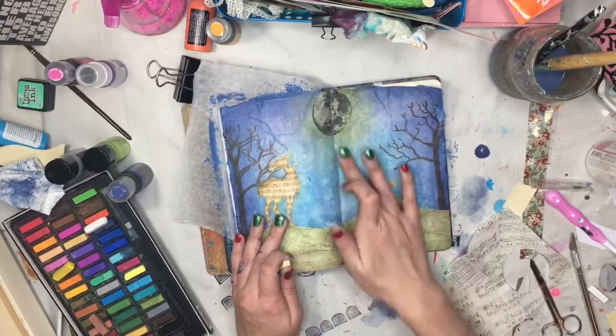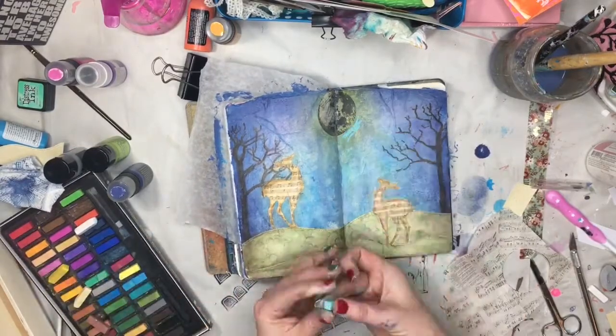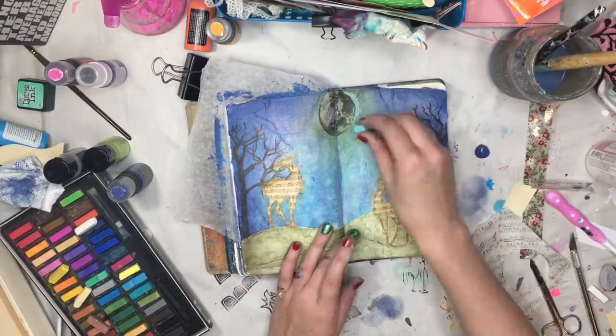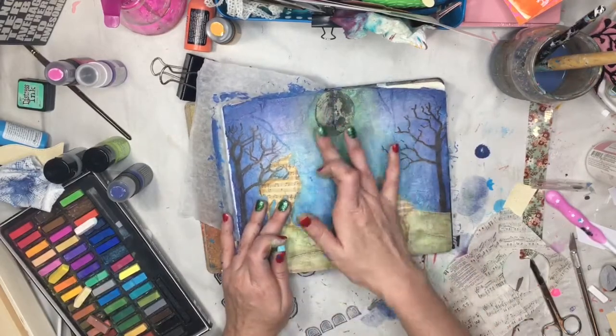Here's a little trick I like to do when I'm making moonlight. If you drag your finger out and pull it down, you get these little rays, and it's very faint, but you can kind of tell they're there, and I just like that. So there's a little tip for you.